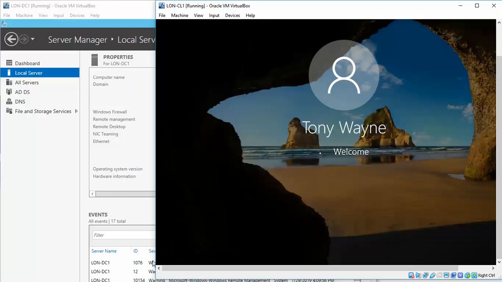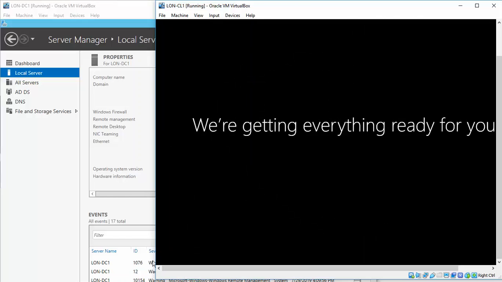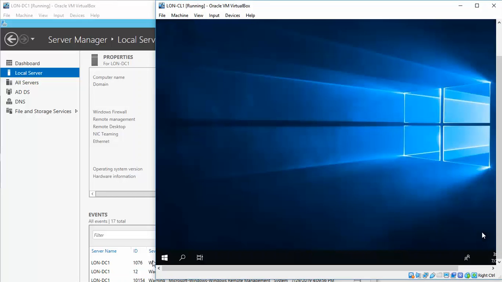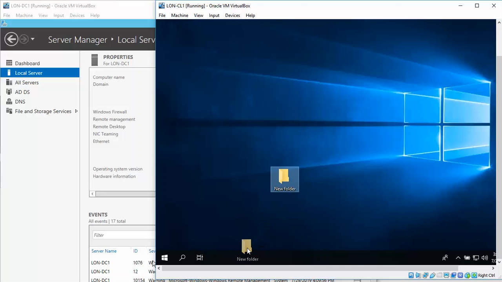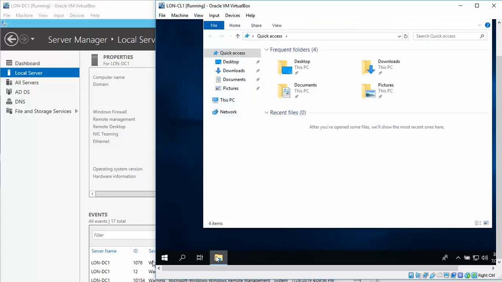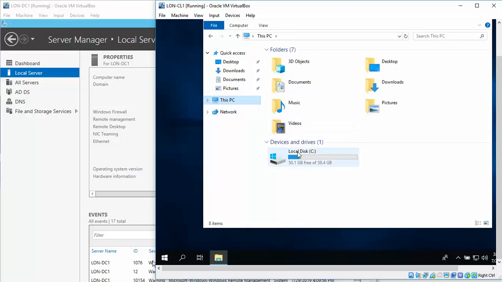Password. Okay. We're going to open up File Explorer, click on This PC, and double-click Local Disk.